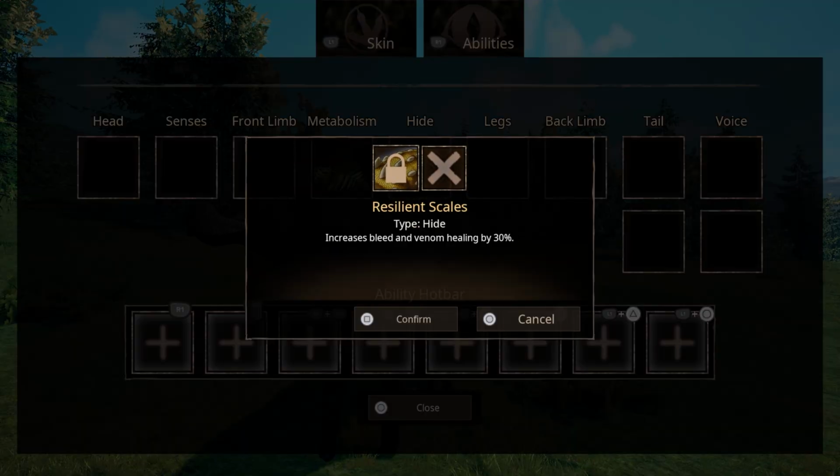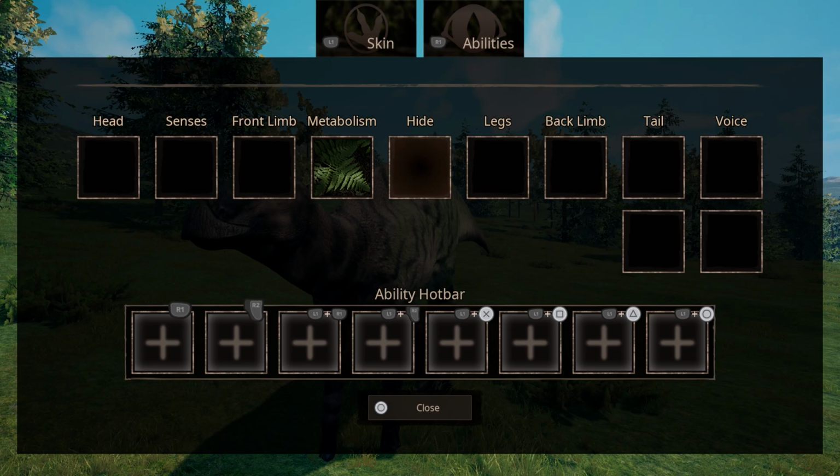Another thing I don't like is for the hide, they removed his thick hide that made him extra bulky, and they removed the other hide that made him a little bit faster if you wanted to go more of a speed route. But they just took that out and replaced it with just resilient scales. I mean, resilient scales is pretty good, but they did take out his defense armor, thick hide, and I'm assuming that was their way of kind of nerfing him to not make him as tanky.